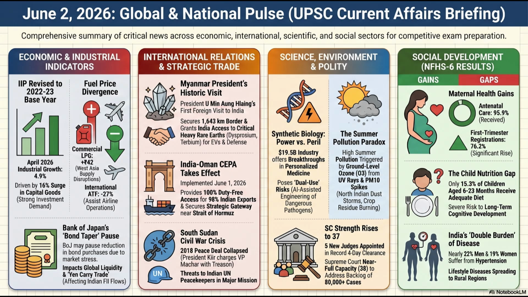Meaning it tells us what's coming next. Yes. It serves as a highly reliable proxy for future investment demand. It means companies are actively buying the machines that build other machines. They are expanding their capacity because they anticipate future consumer demand. This is often driven by massive government capital expenditure, capex, in infrastructure projects like highways, railways, and defense corridors.